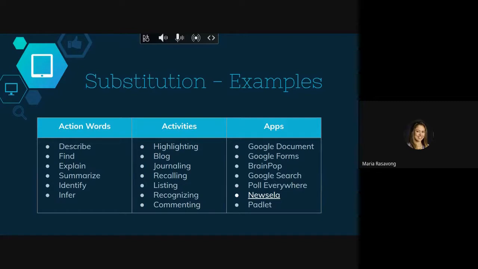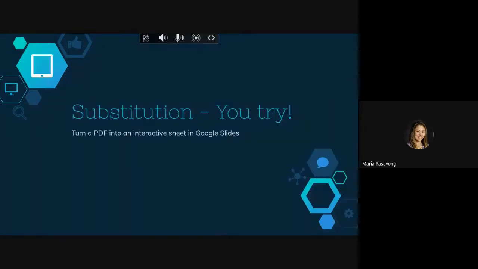But again, activities for substitution are like, I need to describe, I need to summarize, I can use my Google Docs, I need to make sure I use my Google Classroom. But then again, I replaced one article that my kids maybe were reading in my classroom on paper for an article that they will read in a newsletter. So those are some examples. Next, please, Megan.